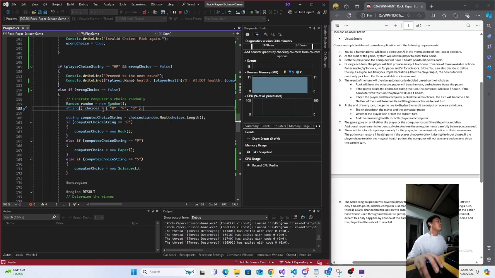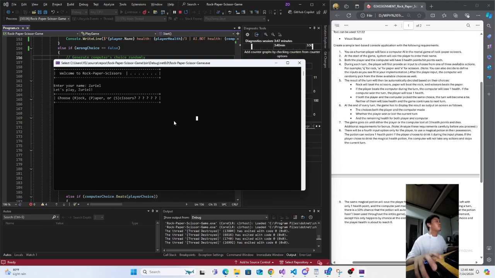So the array has R, P, and S, which represents R for rock, P for paper, and S for scissors. So the computer randomly chooses one option here. It would be any of these three choices.